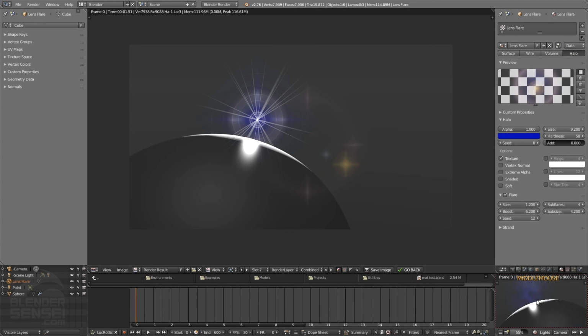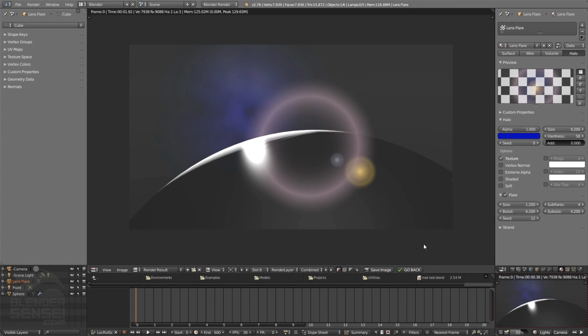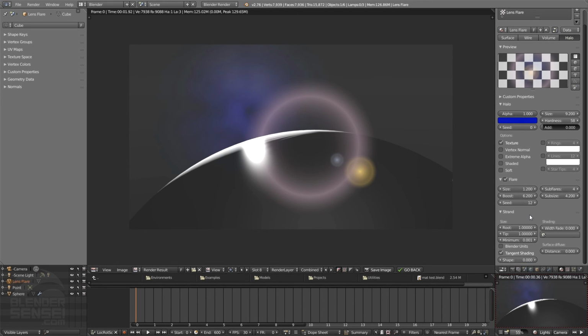Let's see what this would look like, this lens flared out, using a texture over the lens flare, just out of curiosity. So when we render out the image using the lens flare option, the flares from the lens flare won't use the texture we put on the halo material, but it still generates a pretty sweet effect there.